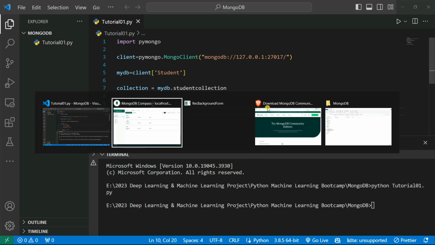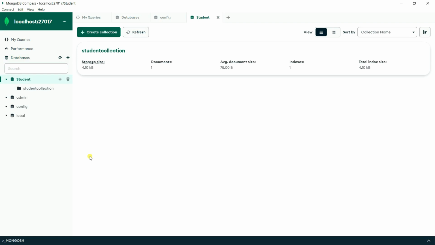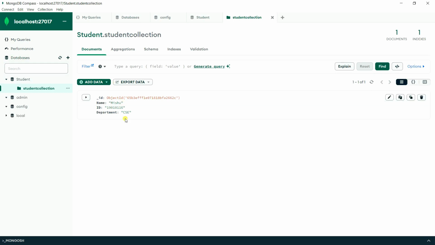If I go to my database and refresh it, you can see a student database is created. I go in and see one student collection. If I open the student collection, you can see the data that I pushed from our Python script.